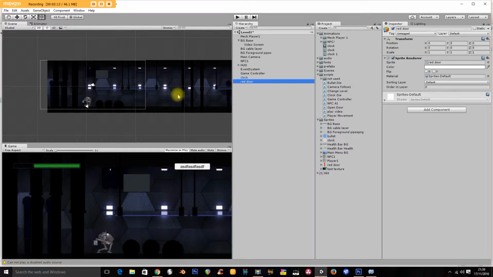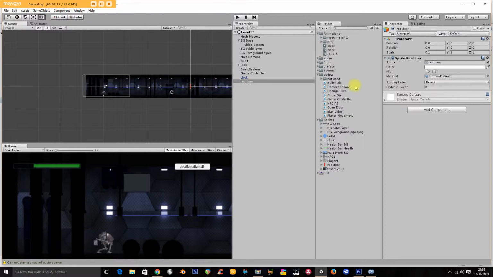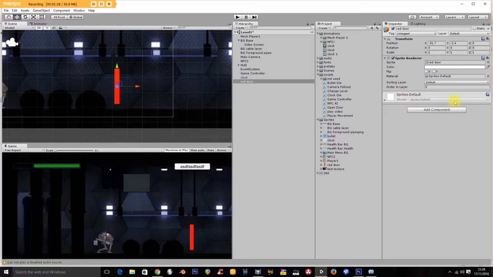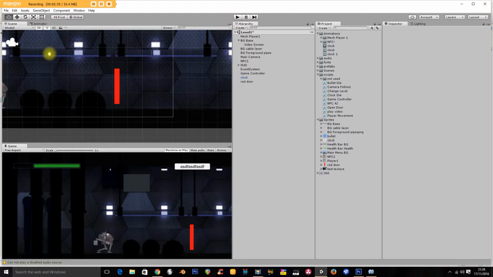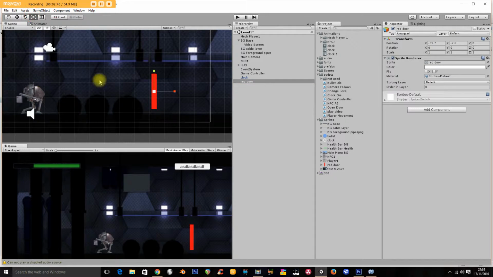So there's my door. Let's zoom in, see where it's landed. There it is there at 0, 0, 0. I'm going to use my move tool and bring it down here to somewhere practical. I'm going to press F, focus in on what we're doing, and where go my mouse? There it goes. Okay, so we'll just center up here. So I'm going to select my red door, go to scale, and just make sure it's big enough and move it into approximately the right position.